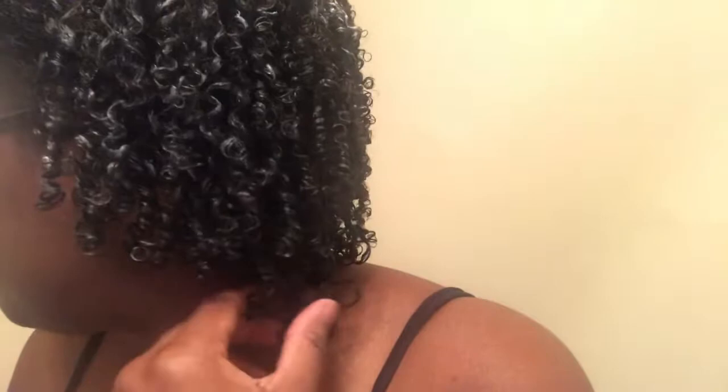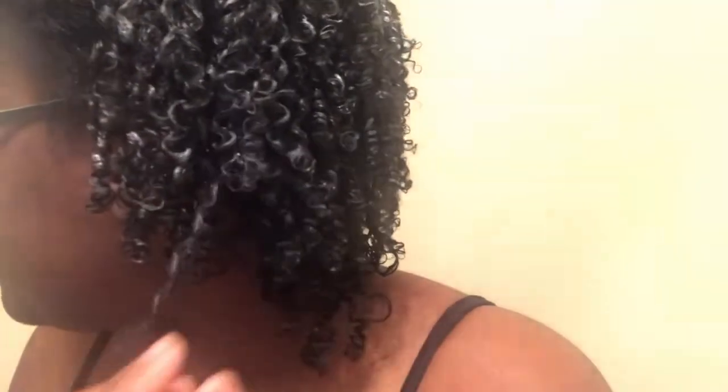Okay, so we're back, and this is what the back of my hair looks like. I actually did the right side first, so that's why you don't see any of the white residue left over. And I started my hair at 9 o'clock. It is now 10, so it took me an hour to do the back side of my hair, which was more like 30 minutes per side.